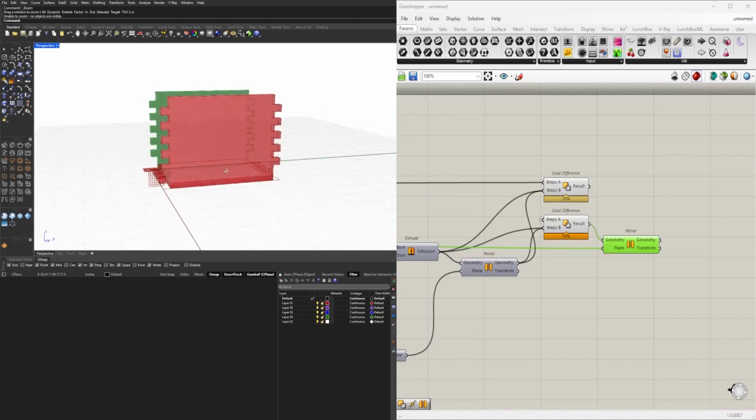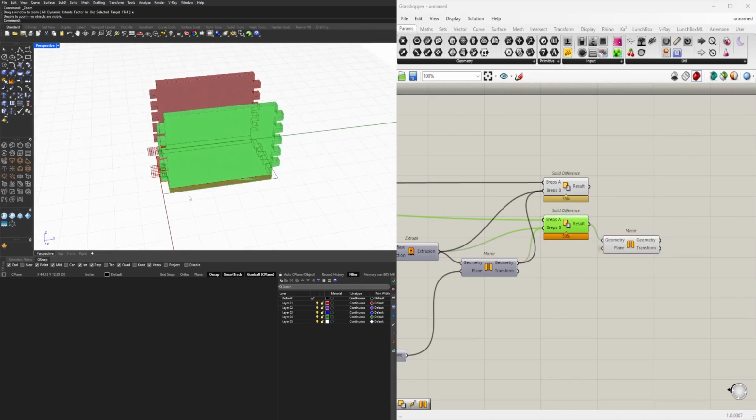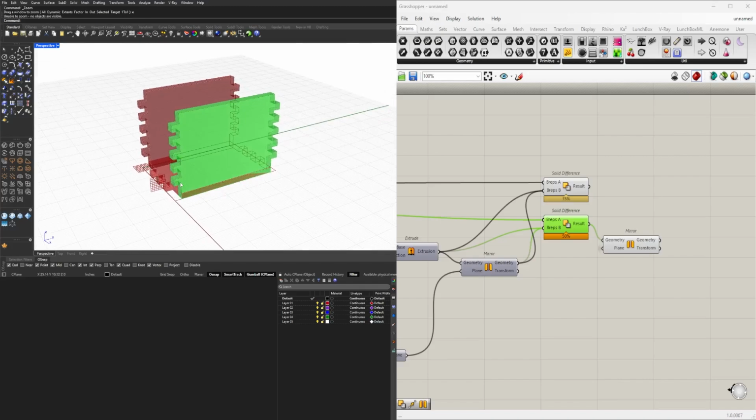Or actually, a different approach would be creating it for the side panels, and then subtracting it from the bottom. I think that's a better approach. Okay, so let's do that.